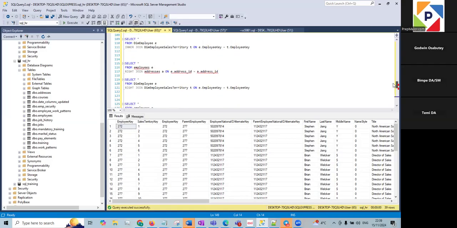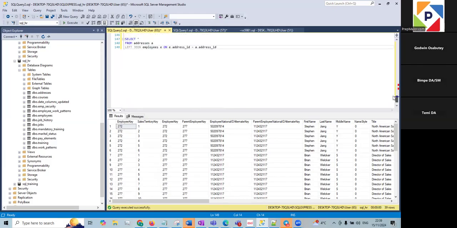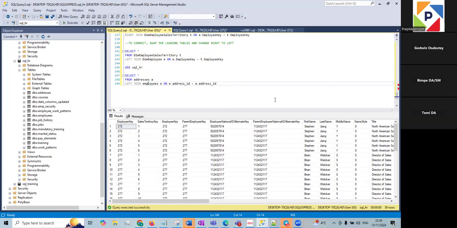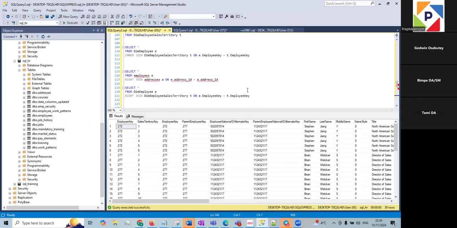Employee addresses. So we've swapped the tables, but I wanted to copy this back down here so you see how it changed. Okay, let me just copy and paste there again.